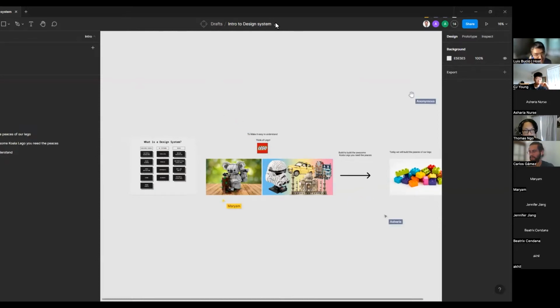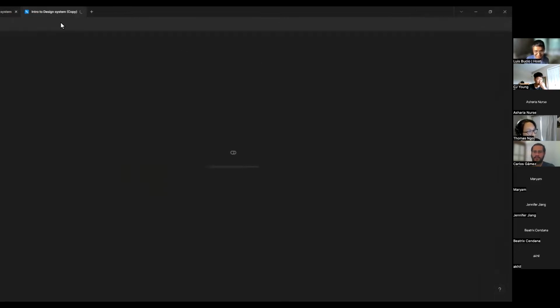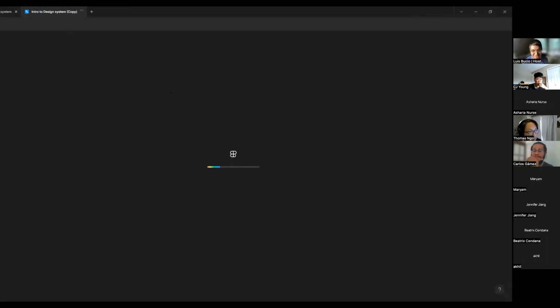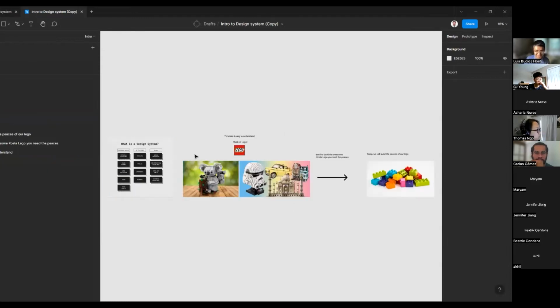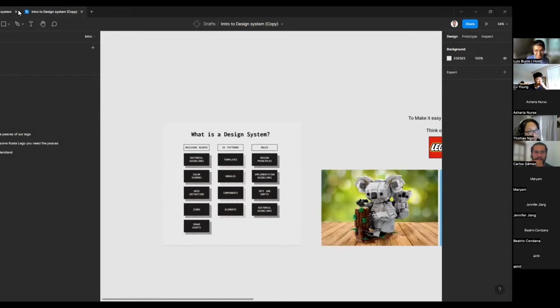So first things first, what you need to do: you will not have any edit function in here. You see this Saffron on the top here, and then you can just say duplicate, and you should be able to edit now. It's creating a copy of your file, and you can just close the one that I have, and then you can follow me along internally on your own board. Okay, all right, make sense?